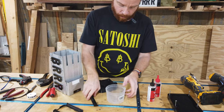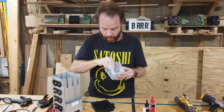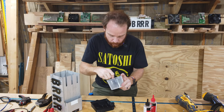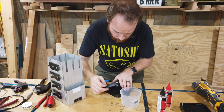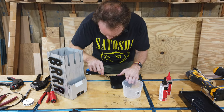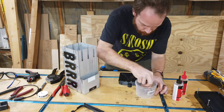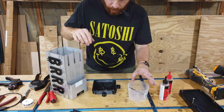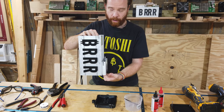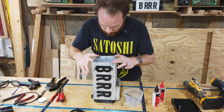All right. Now we can mix this up. And we can start putting this epoxy around here. All right, after we have done that, we line our holes. Make sure that we don't put this outlet hole over where the control board is gonna go. And we just place this right on, press it down.